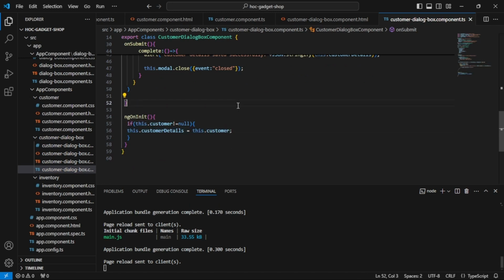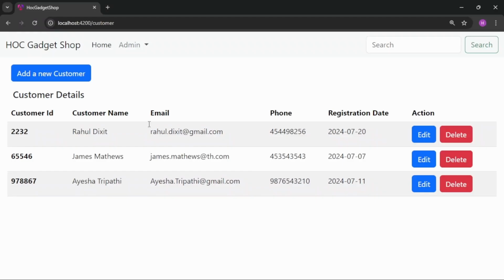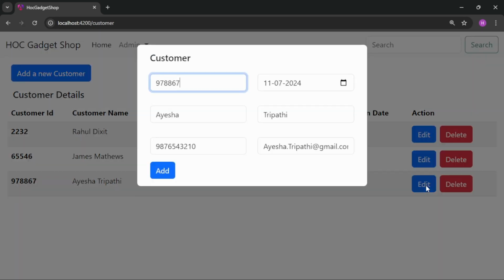I'll save it, and now we'll go to the browser once. Over here it's refreshed already. After saving, I'll click on edit. So you see that we are able to perfectly get the data from that table into this particular pop-up. That record is populating on the dialog box. But this add label is not looking very appealing over here, because we are not trying to add any data. We're trying to update the record. So we can update the text for the button as well.